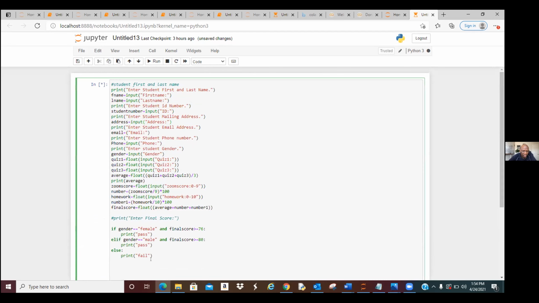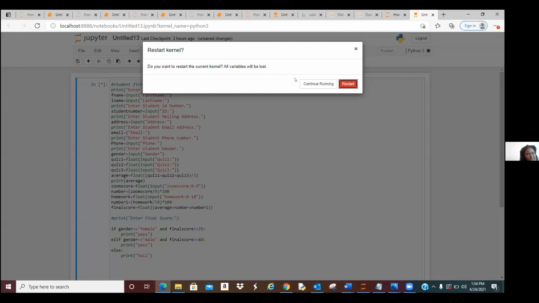It's misbehaving. Go ahead and restart the kernel. Up there, there's a kernel menu. Am I going to lose the code? No, you will not. Just click on the kernel and then restart. Yes, you want to restart the kernel. Yes, restart.